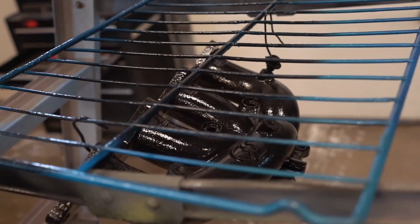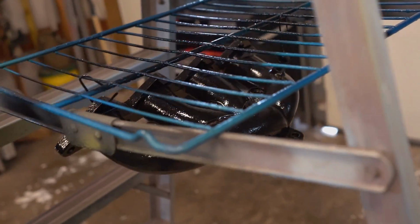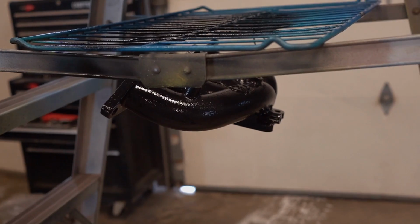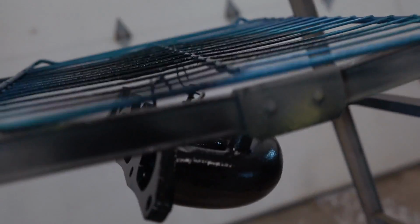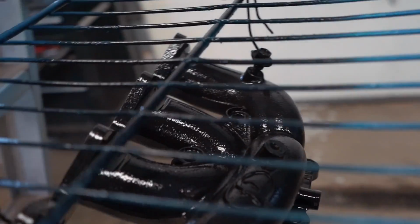Well, here is how she's looking, guys. We need to let it sit for about 35 minutes for it to come tack free. She turned out absolutely amazing. What do you guys think? I think the black's gonna look really, really nice on this car.